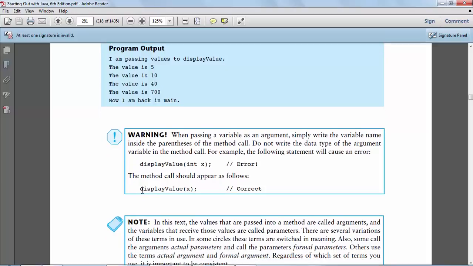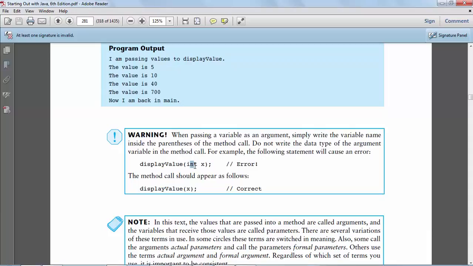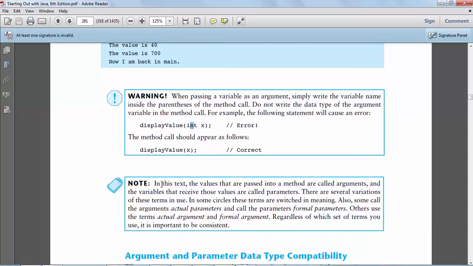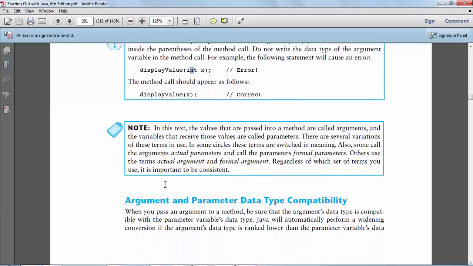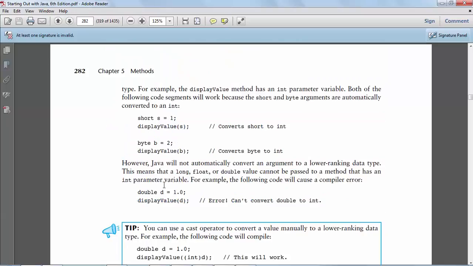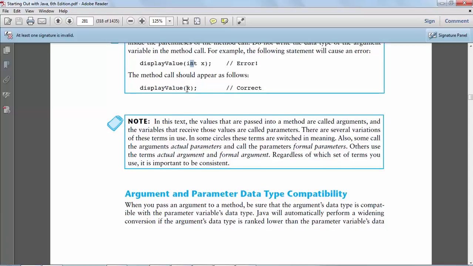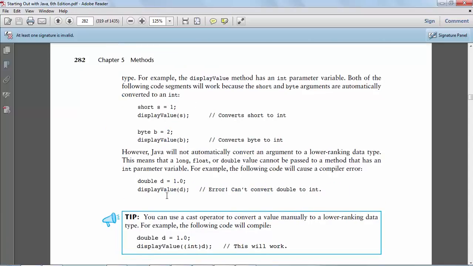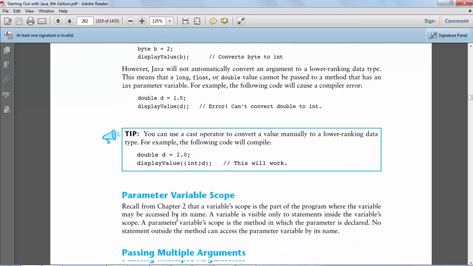Make sure that when you call a routine and you pass something to it like this, don't put the type in. Not in the call, but you have to put the type in when you're actually writing the method. Now, if I went through that too fast and you want more on actual and formal parameters, you can see the note here on the bottom of page 281. When you pass parameters, you have to make sure they're the right data type between being passed in and actually being declared in the routine itself. Okay? All right.